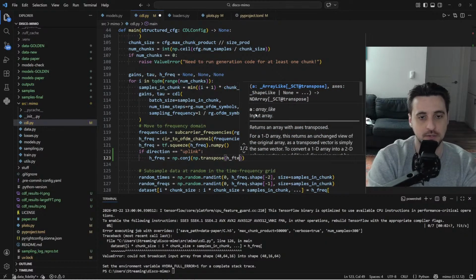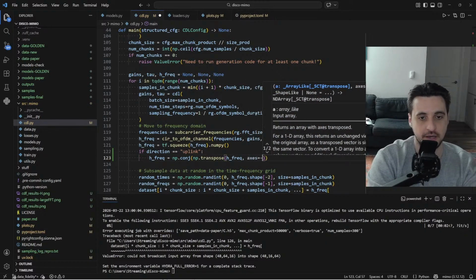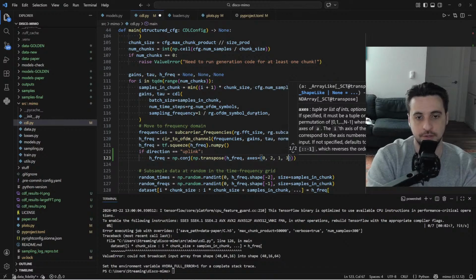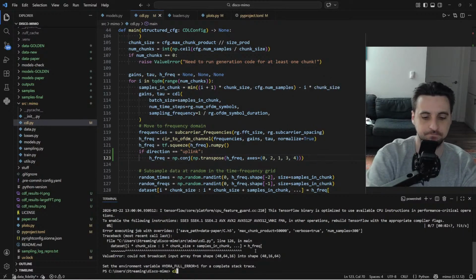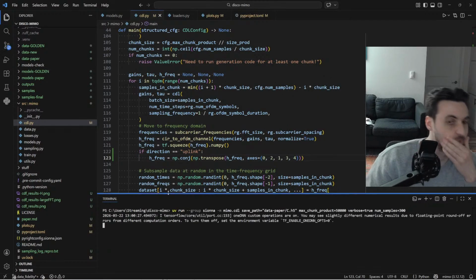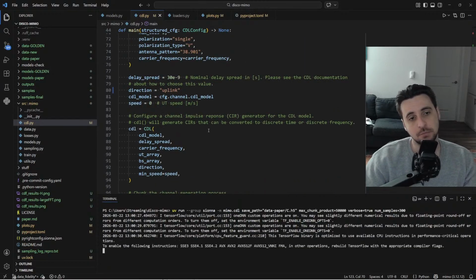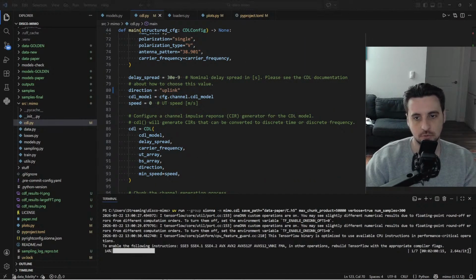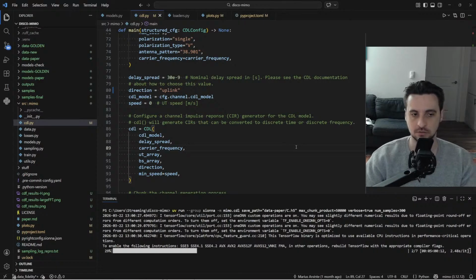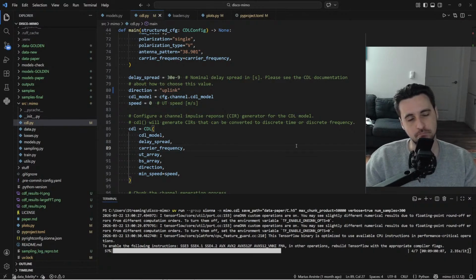H frequency axis will be 0, 2, 1, 3, 4. All right, last try. We didn't really do much. But I'm curious if this direction, it should not matter though if I understand wireless comms correctly, which is probably the overstatement of the year. Maybe user terminal speed.